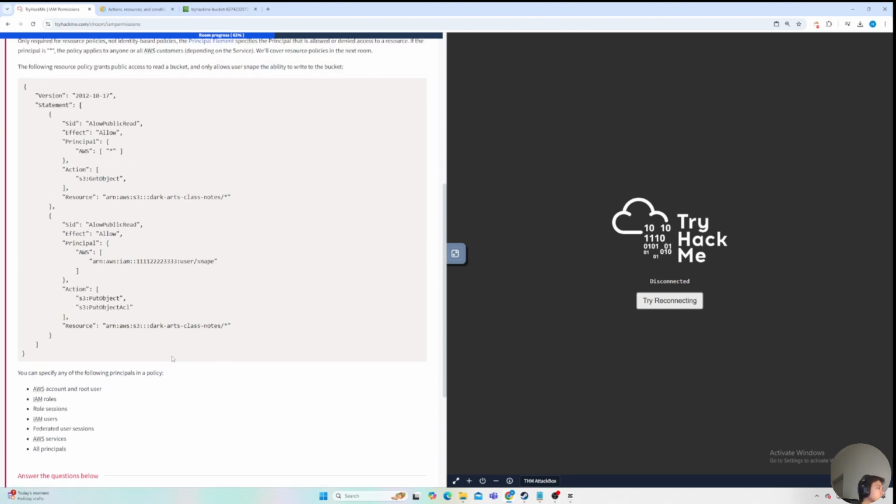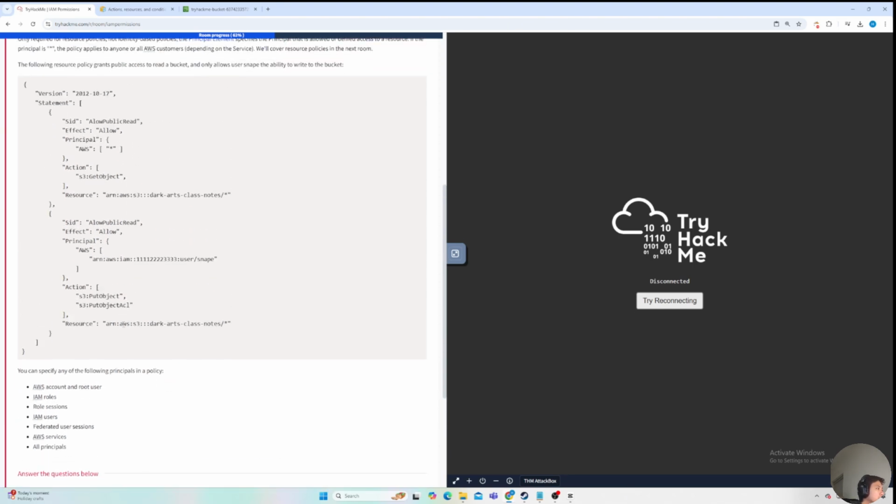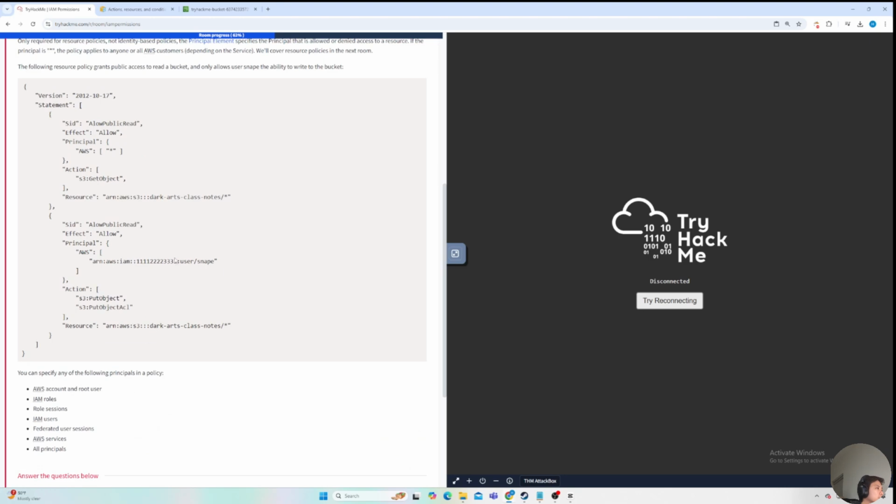Let's try this one first. AWS account and the root user. Okay, this is the AWS account. The root user, I don't think we can identify the root user. Is it? No, this is not. This is an IAM user, not the root user. So this is the AWS account.